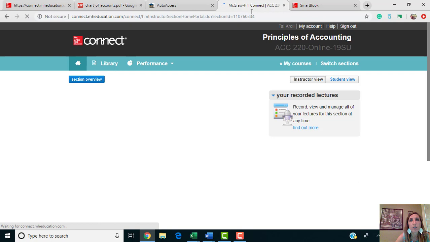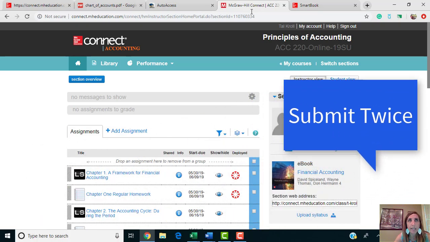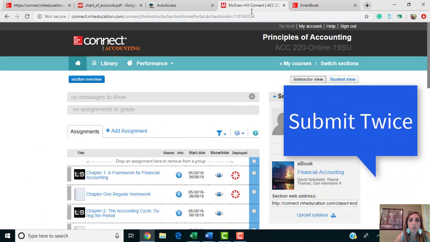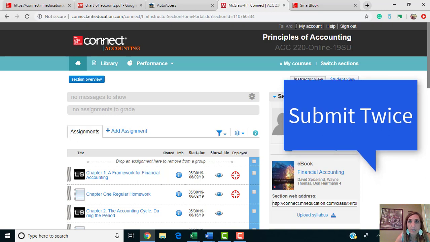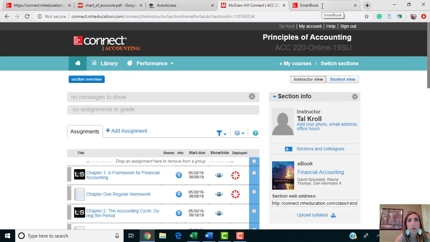So that's really important. A lot of students only submit once, and that's fine. But if you have submitted it once and you've gotten a 7 out of 10, and you want to go back in and get the extra 3 points, all you have to do is fix the 3 that are incorrect. And that's a great time at that point to look over the assignment and maybe contact me with questions regarding things that you don't understand.